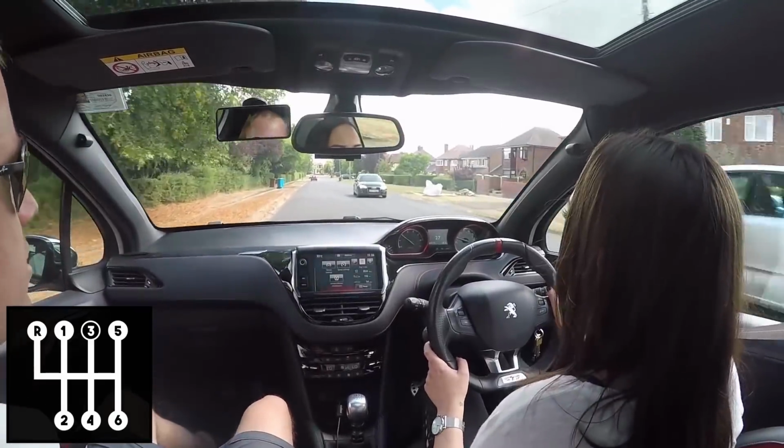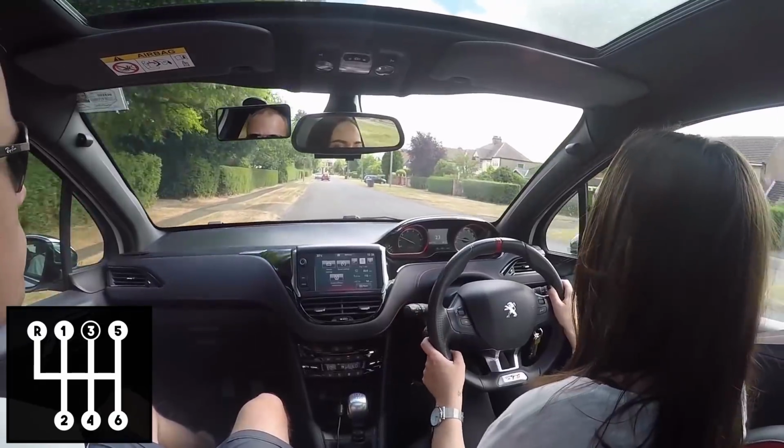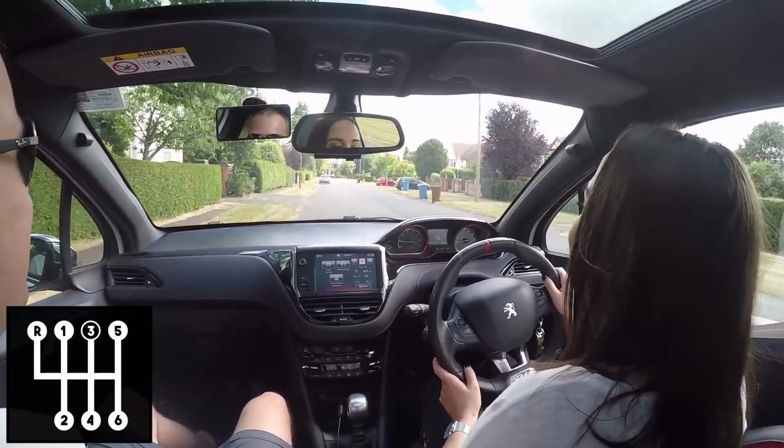Could you pull up on the left please at a safe place? Some roads look like they're not meant for stopping. Yeah.